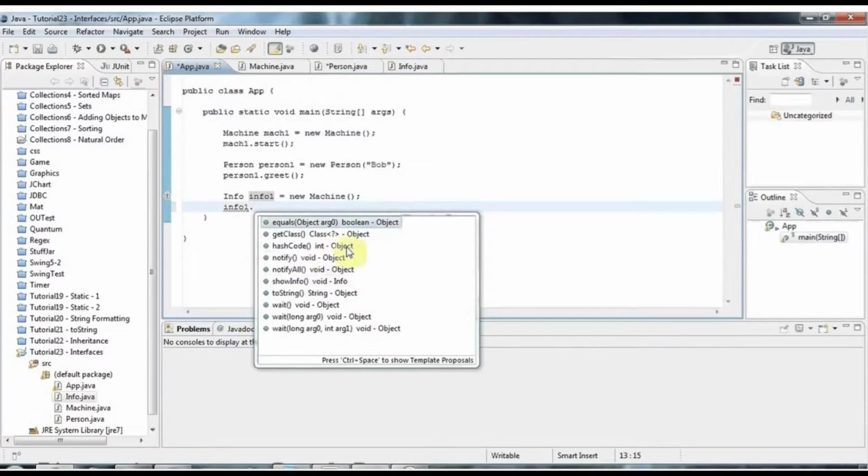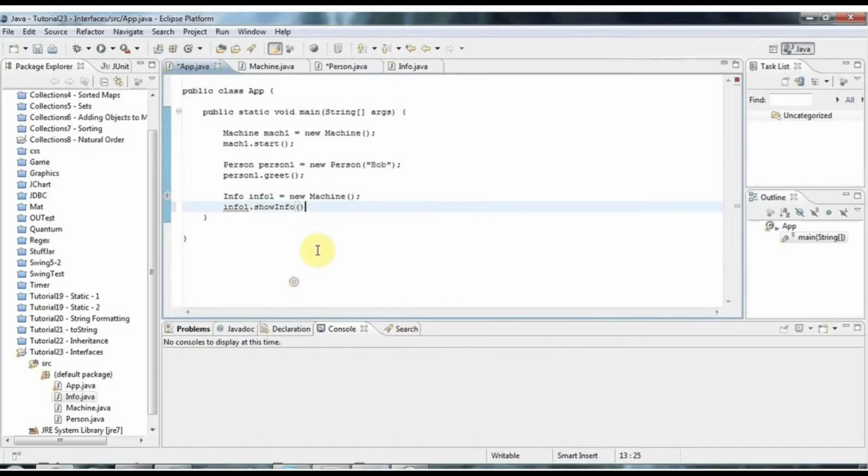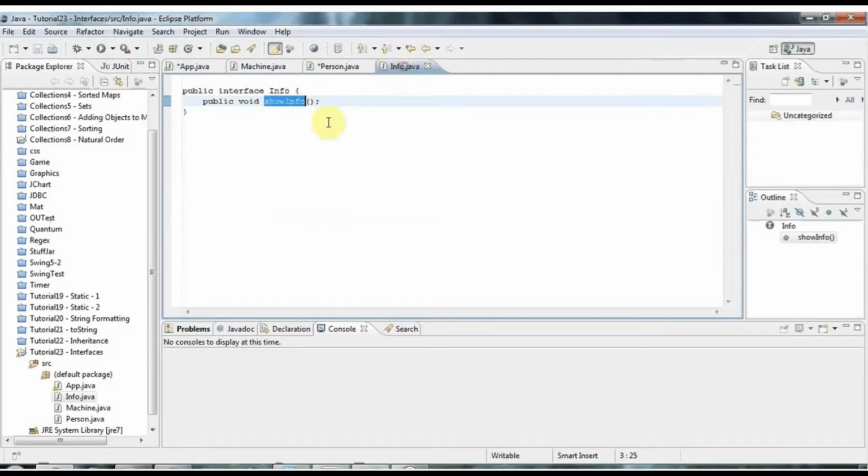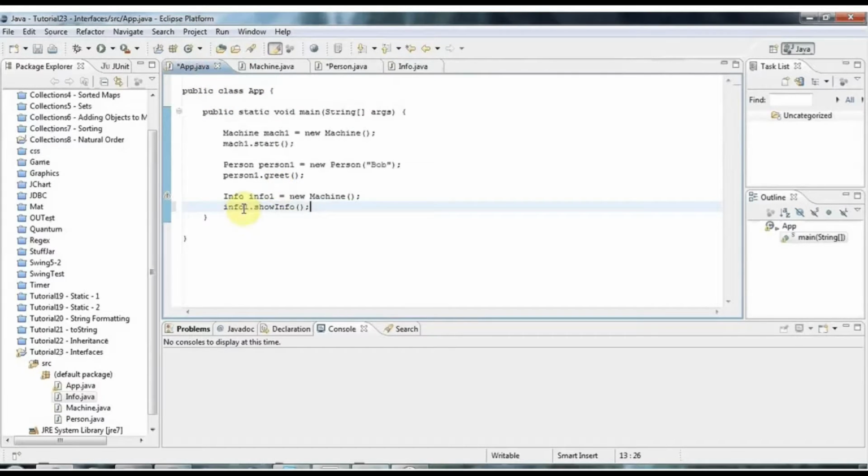Here are a bunch of methods that are in the Object parent class of all objects, but the only Machine-specific method that I can access is the one defined in this Info interface, which is showInfo.